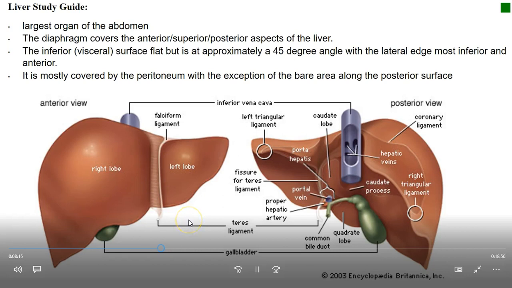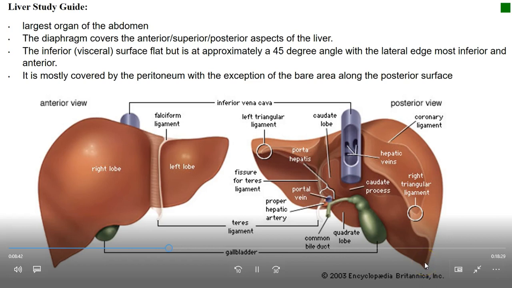If you were to flip this over to the posterior view, here you can see the back. This is the right lobe here, and you can see how far it extends down. Sometimes this extends down quite far in patients, and you have to be aware of that when you're scanning in CT or MR, that you get all the way through the liver. Even if you think you have by going to the bony pelvis, some people will have parts of their liver go down below the bony pelvis.